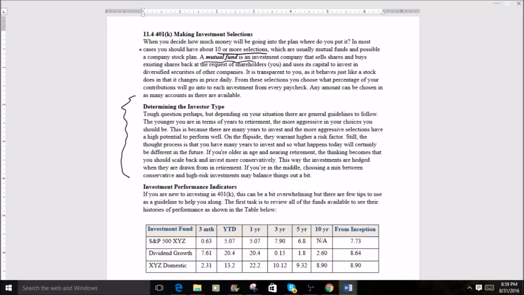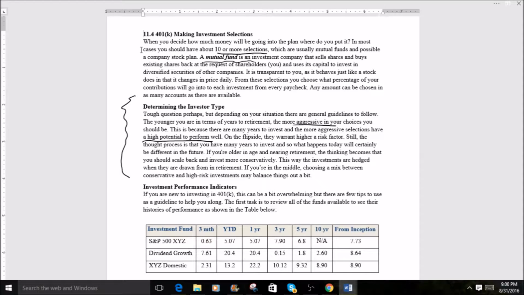Now, generally speaking, if you're young, the notion is to invest in mutual funds or investments that are a little more risky. Aggressive would be a term you'd hear, because they have the potential to make more money. Now, yes, that means they also have the potential to go up and down. So they really can be ones that go up really high in price and have big fluctuations in price, meaning they could shoot down and they can shoot back up again. So they can be very erratic at times. Now, that doesn't mean you have to invest that way. That's just a notion that most investing people will tell you to do, most financial folks.